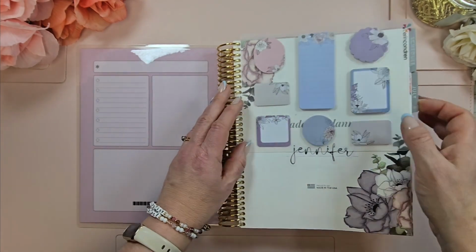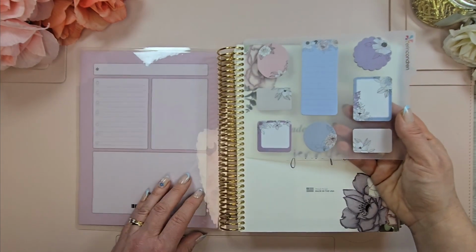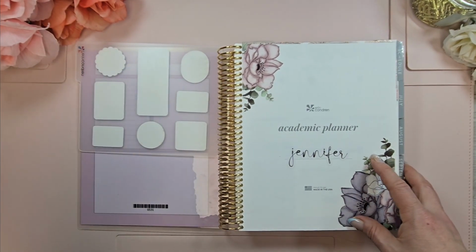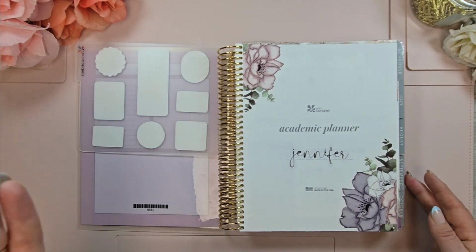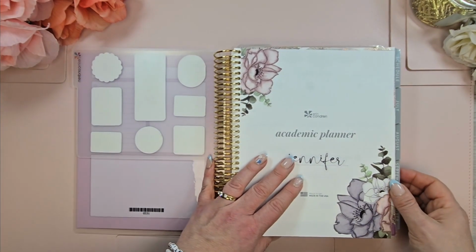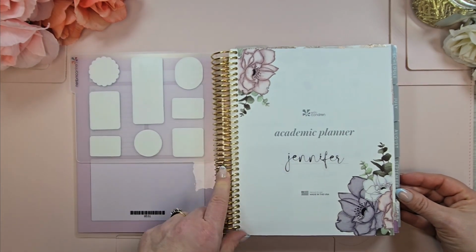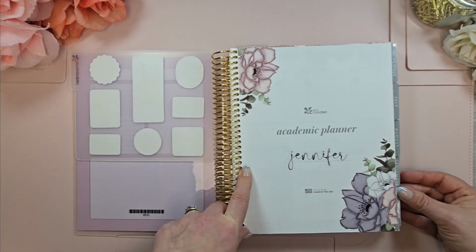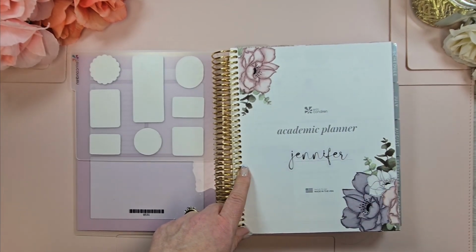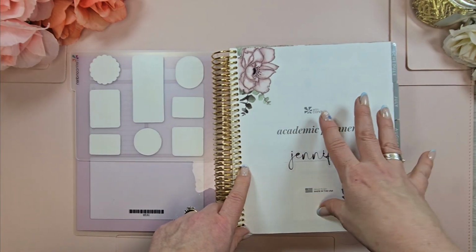But this is one of their old style snap-in sticky notes. I definitely use sticky notes in this planner quite a bit. I had decorated this page. I have a full setup. This planner runs July 2024 to June, right? Yeah, till June 2025. So I have a little bit left in it. And the thing too about it is that the coil is not that big. So I actually pulled out a bunch of unused pages so that I could fit the accessories I want in. And one of the things I'm thinking about is that I may decide to get an 18-month horizontal life planner and kind of convert it.